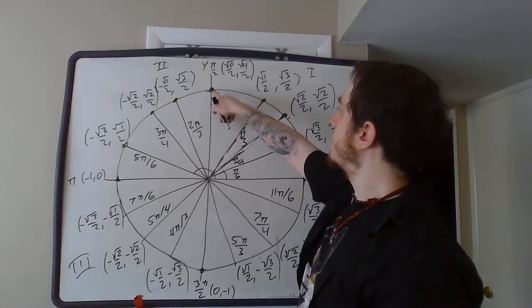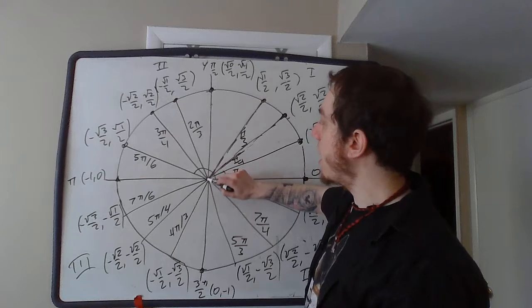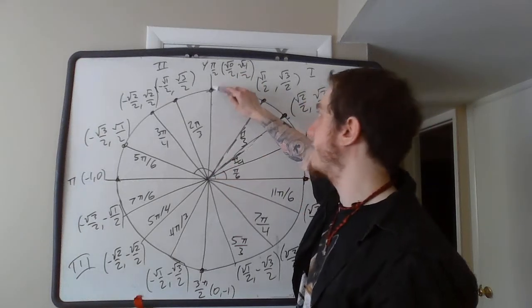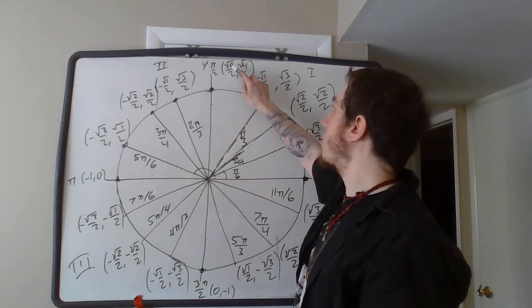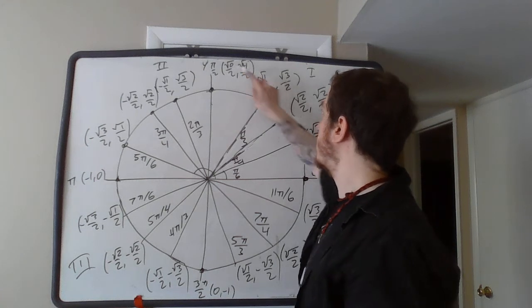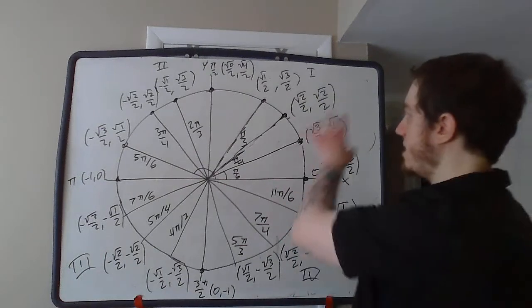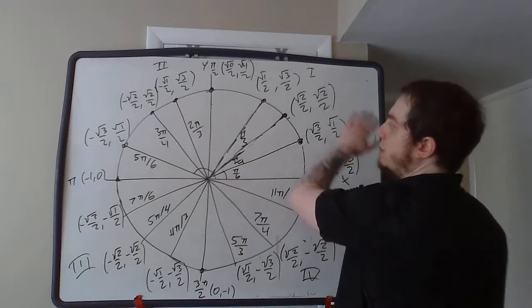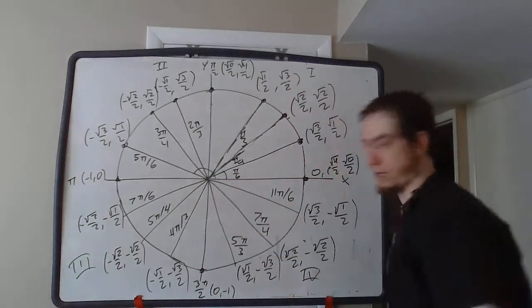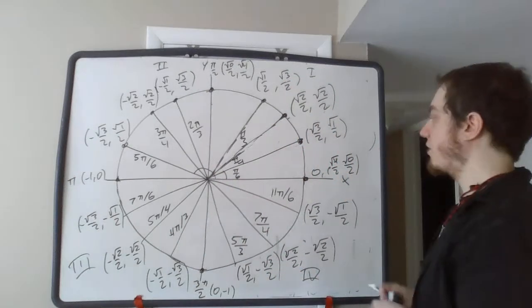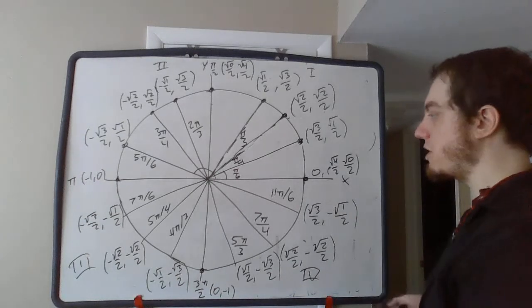The x-coordinates are 0 up here. That's kind of clear because the x-coordinate on the y-axis is 0. So the x-coordinates start at 0, and they count 0, 1, 2, 3, 4 going this way. And again, if you remember this first quadrant, you will get the other quadrants. So that is a very important thing to keep in mind when you're memorizing this.